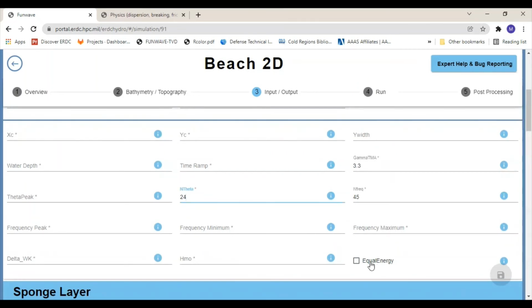And then lastly is this equal energy checkbox to control whether the spectrum is equally distributed by energy, if this is checked, or by frequency bin size, if unchecked. So this parameter is slightly more complex, and I do advise users to review the wiki for more details on what this parameter means for your input wave spectrum.